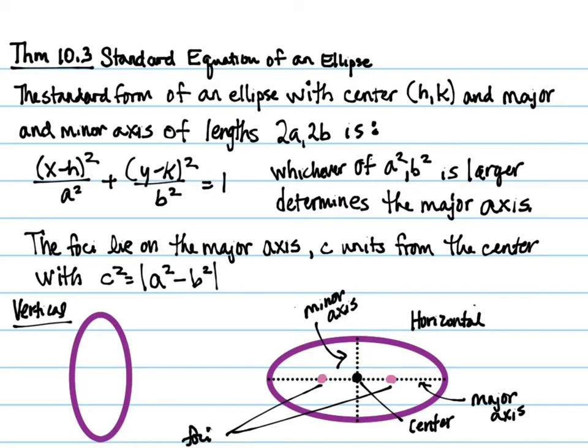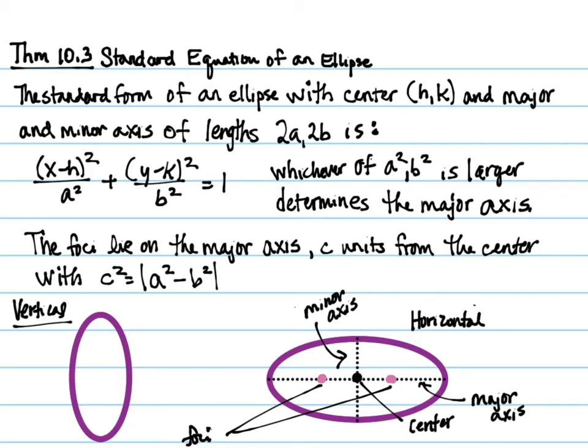Yes, Bryson? Can you ever have a vertical or horizontal ellipse that is reflected over the y equals x axis? So you're thinking about it being more slanted. Yes, I can't remember if your book is going to address that issue, I haven't gotten far enough in my lesson planning, but the answer is yes, you definitely can. The equations are not nice and neat. They're messy and not super friendly to work with, but yes, you can, for sure.